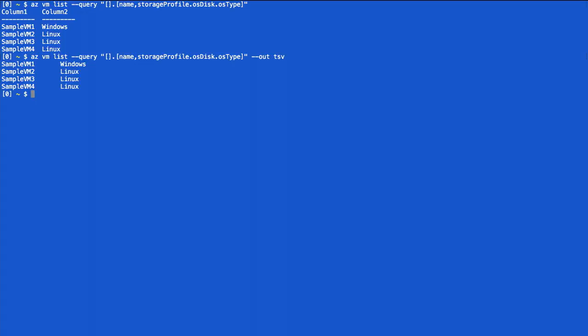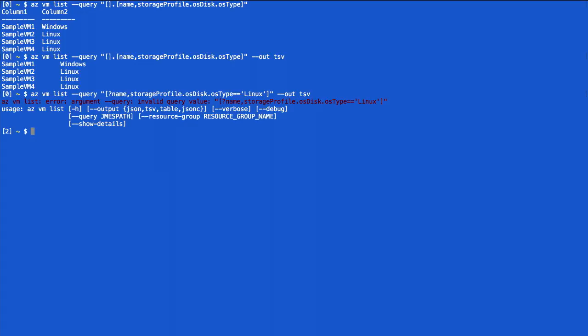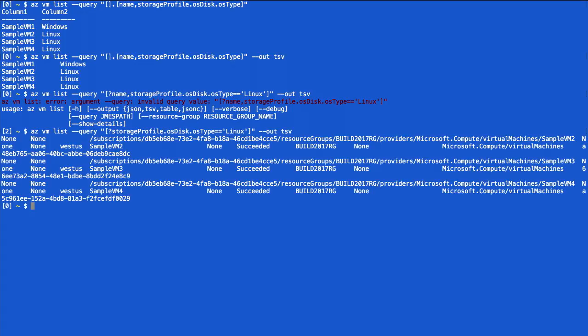Now, we can also filter this data down. So let me type this out. Oh, and we have a small error here. And I know what it is. If you're just going to modify some of your queries like that, make sure you remove the things you don't need. And this takes and outputs that list of data of just my Linux VMs, and it does it without any markup.